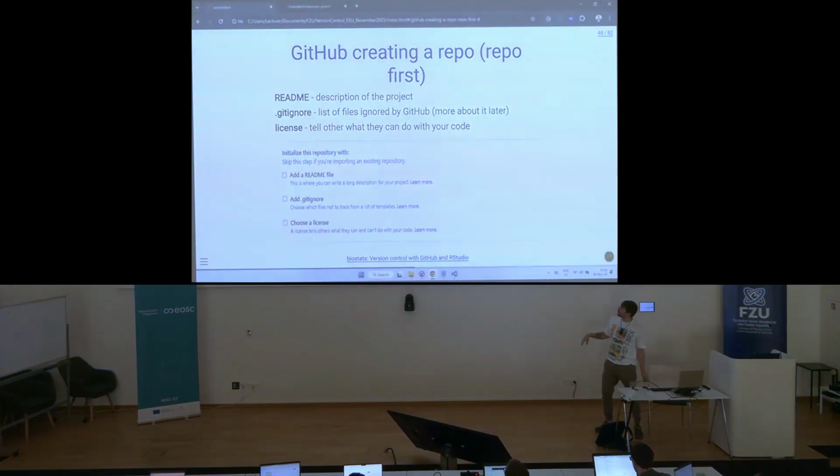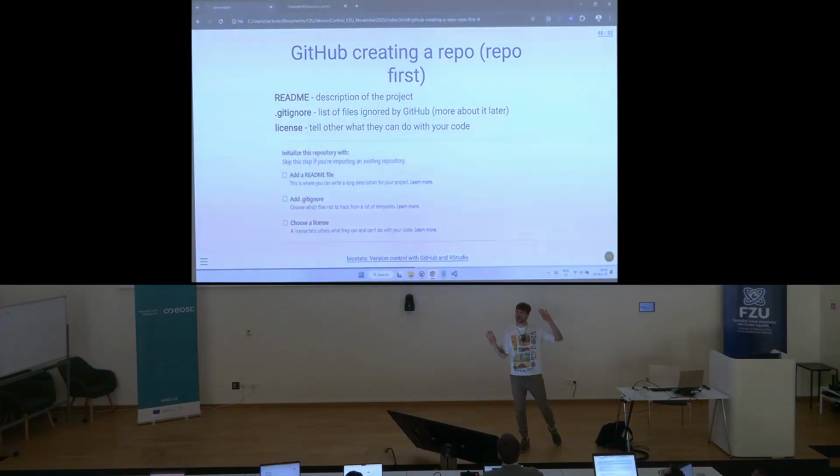When you're creating, you can also set up a few things which have been mentioned. README, which is a description of the project. Git ignore, which is a little bit advanced, but it's a list of files which should be ignored by Git. For example, you can imagine you have a folder with some private patient data, which you never want to put online. So you add this to your git ignore, and Git will not look into these changes. Changes can be happening, and it's ignoring them. That's why it's git ignore.